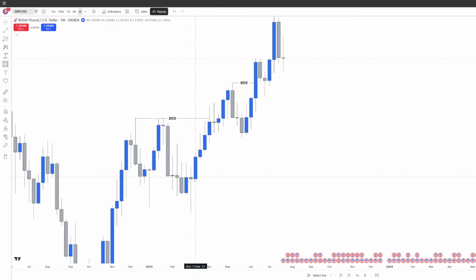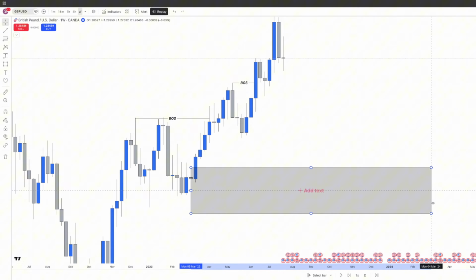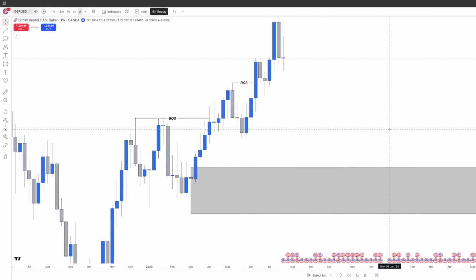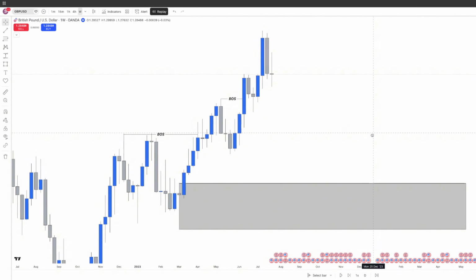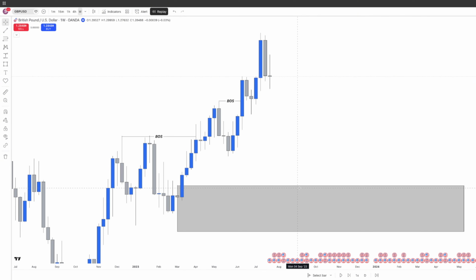Now look at this. We have this order block around here on this zone, and you can see that this zone is a huge zone. So what do we do? We have to wait for the market to come down to this zone, and then we look for lower time frame confirmations. But before we do that, what else do we look at? Most of the time we have to look at what we call Fibonacci retracement. So on this time frame, I want to know, is the price expensive or cheap for me to buy?